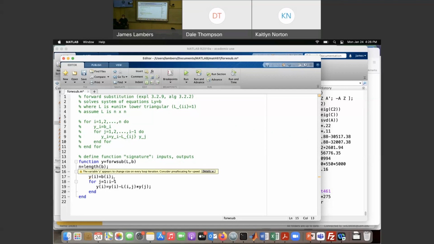Because if I leave this code as it is, the first time through, it'll set the first element of y. Then the next time through, when it goes to set y of 2, it thinks that y is an array of length 1. It's going to deallocate that one, then allocate a new one of a larger size. And it'll keep happening every time. Deallocate, allocate. That slows down the code tremendously. It should be avoided at all costs. So, as you said, I can define y up front. I can create a zero vector of it, and I want y to be a column vector, so length n. Now it's deallocated. And now we're green. The warning has gone away.